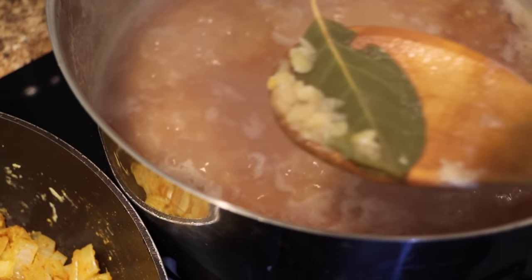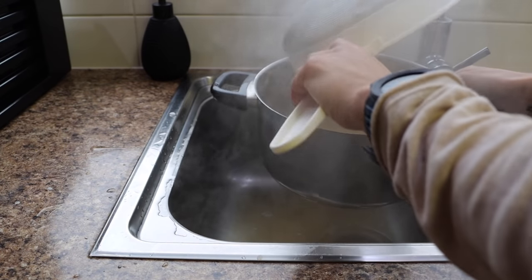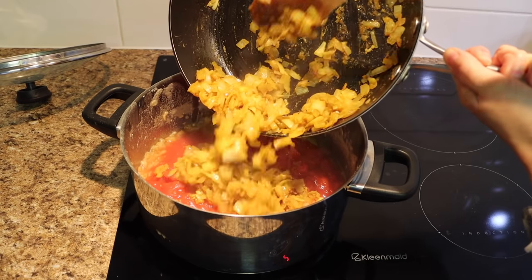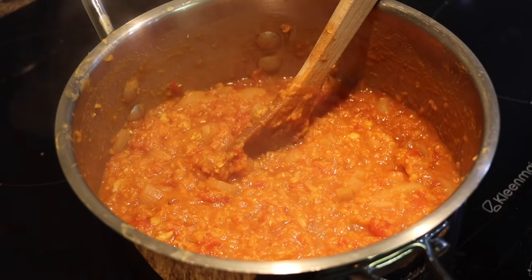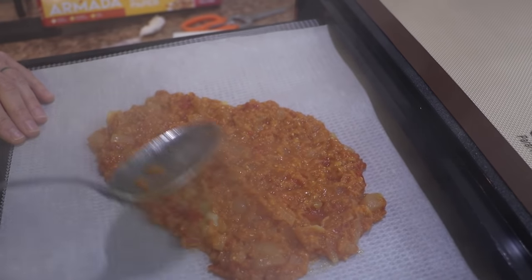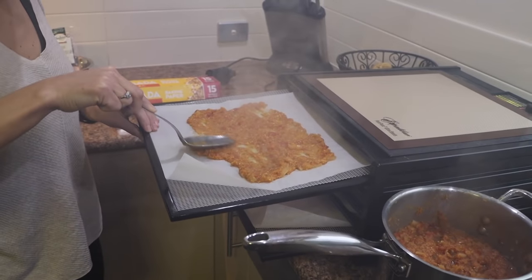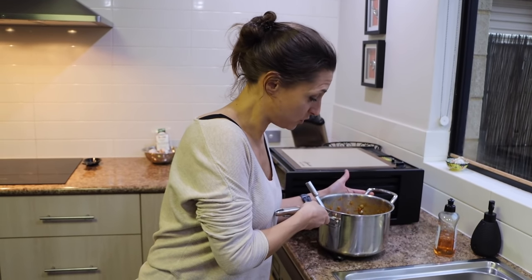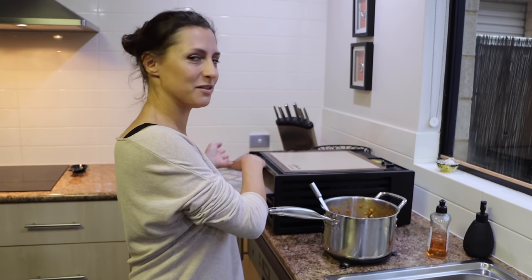Once the lentils are cooked, remove the bay leaves and drain them. Put the lentils back in the pot and add 2 cans of diced tomatoes. Add the onions, give it a good stir and cook on low heat for about 20 to 30 minutes. I was too impatient and put the dal straight on the baking paper ready to be dehydrated. But that was a mistake. I'm going to wait until it's cold because it has created too much condensation, which is humidity, and you want to minimize it. Leave it here to cool down and I will do it again.